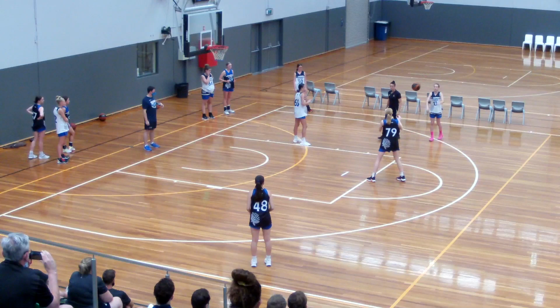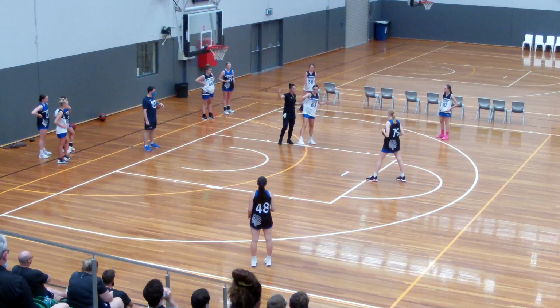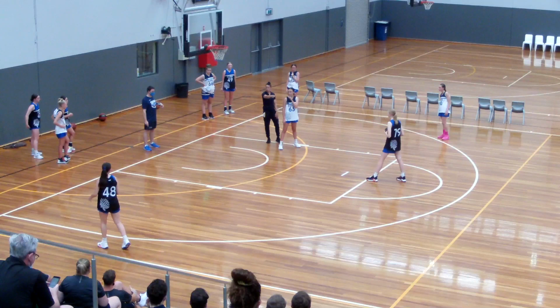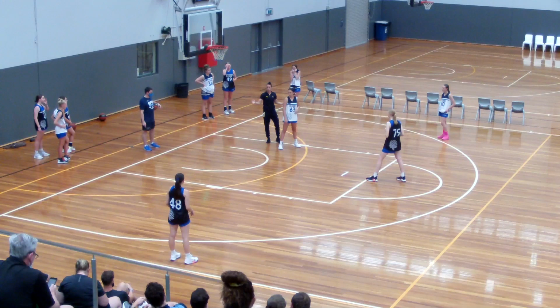You seal, you're looking for this target. High, low. Yep, you can either pass that or you can rip drive and finish. Once that happens, you're going to relocate. You want to get the ball off Curtis, so you might come up to here. As long as you're not in line with anyone, with Curtis, you guys are hunting the ball. Yep, he's going to hit you, you're going to shoot it.